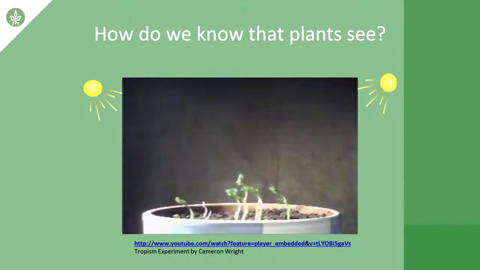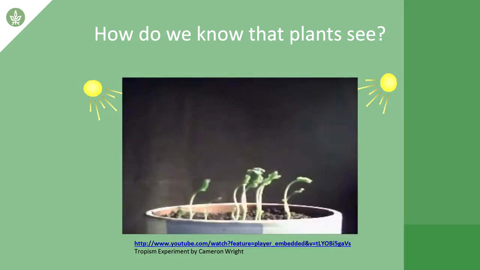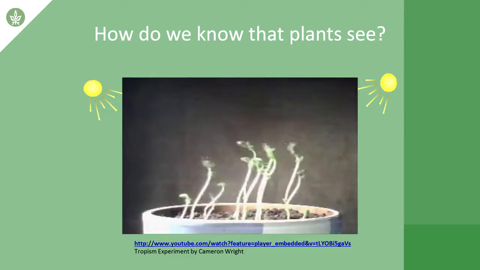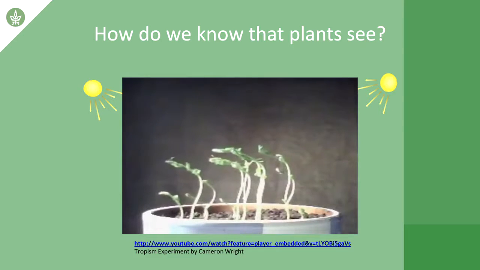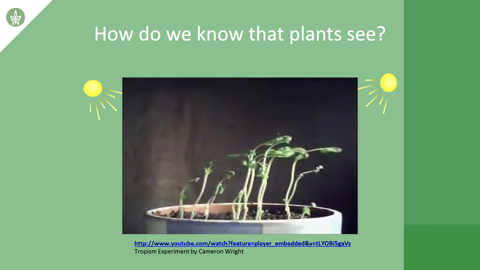All right, now that we've gone through human sight, how do we know that plants see? And actually, I think most of you have seen plants responding to light. Let's take a look at this movie right here. What we have is a movie of bean seedlings where every 12 hours the light is being changed from one side to the other. And as it's clear, you could see that the seedlings are starting to bend and follow where the sun is. Here now they've gone back one way, and in a second they'll go back the other way. So we really see the plants seeing the light and responding by growing and bending towards the light.